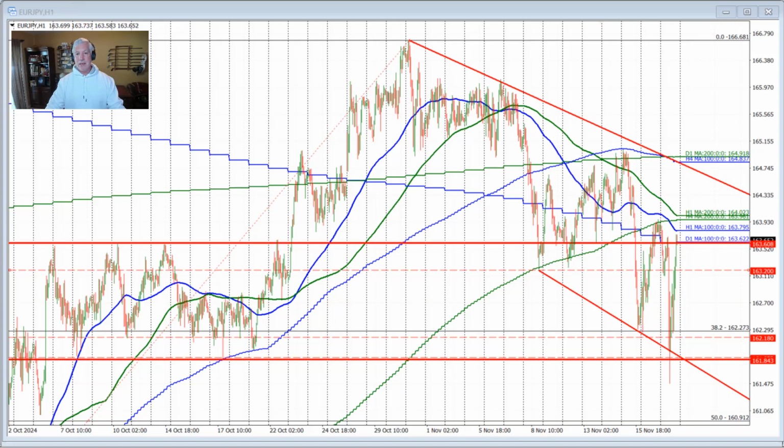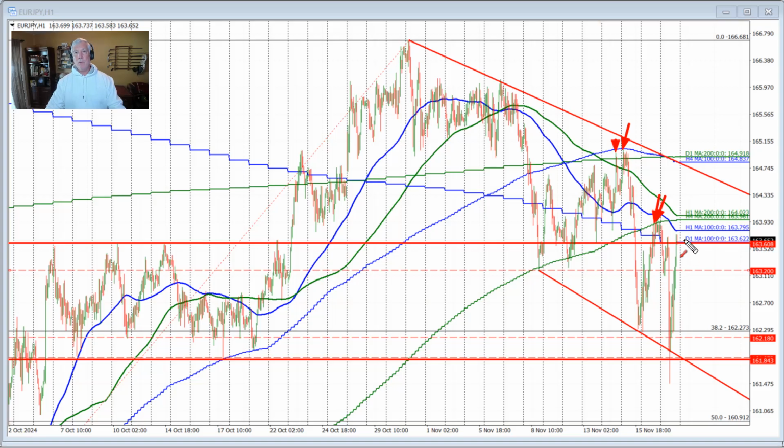What we can say, however, is that look at the high right here. We stalled against the 100 bar moving average on the 4-hour chart, also near the 200 day moving average. You can add both these levels right through here. So there is a ceiling on that pair. Look at this high right here. This high stalled right against the 200 bar moving average on the 4-hour chart and ahead of the 100-hour moving average right here. So that was another key technical level, at a lower level, that put a ceiling on the pair.